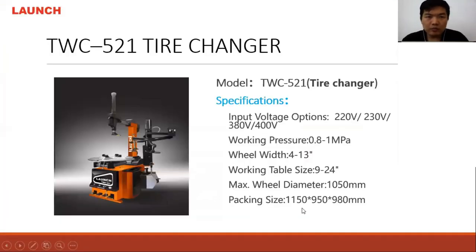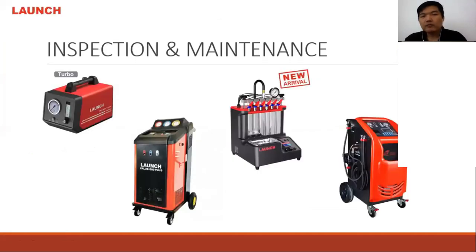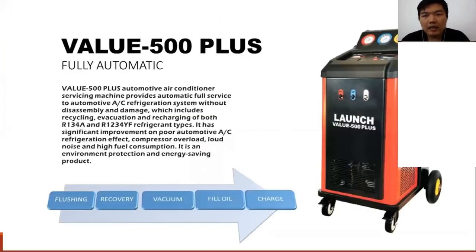I will fast forward with this tire changer. This one has the arm and the clamp is removable. This is also a tire changer. In the inspection and maintenance items, this is our new product, the value 500 plus. It is a fully automatic aircon station for you to recover and fill in the gas, all in one with automatic function.